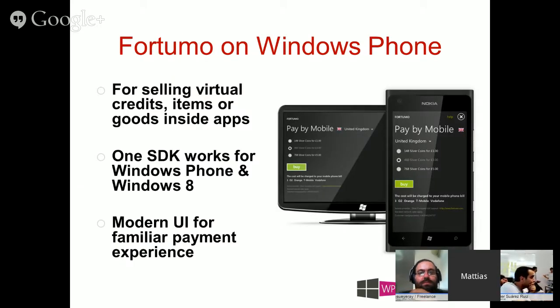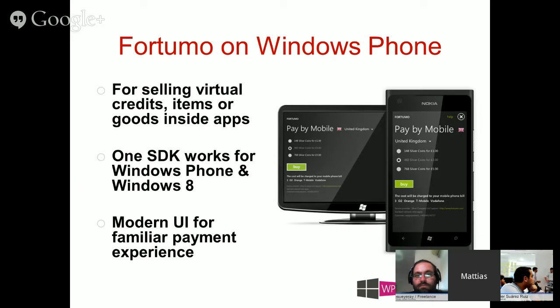Speaking more specifically about carrier billing on Windows Phone, and going back a little bit further, we've been doing in-app payments since the summer of 2010. I don't know how many of you built apps when Android was around in 2010, but there was a time when in-app purchasing wasn't available on Google Play.